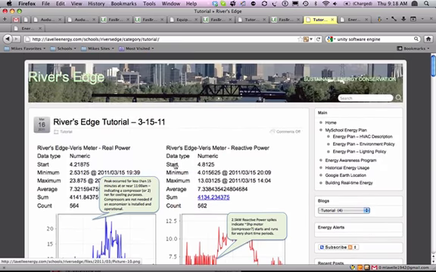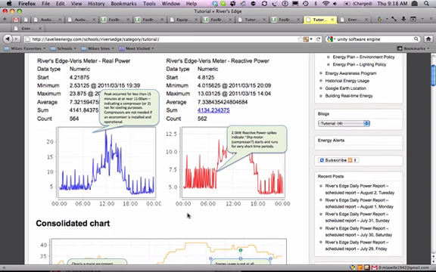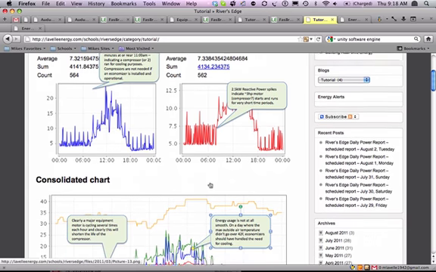If we look at what's happened at River's Edge, which is a smaller building, they experience some spikes coming in about once an hour. And everybody checked. We're still not quite sure what's causing the spike. It's an old industrial factory, so there's a number of things that could be contributing to it. The reactive values indicate that indeed it was a motor. It is a motor, about a 3 horsepower motor.